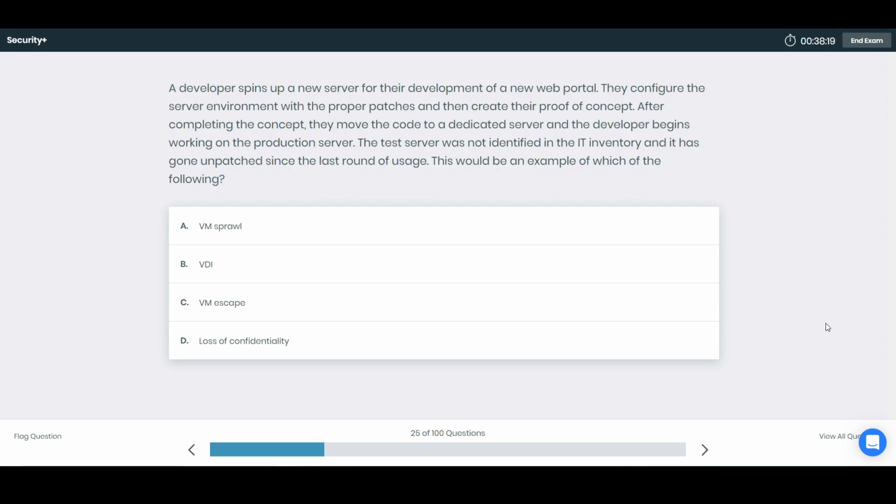The test server was not identified in the IT inventory, and it has gone unpatched since the last round of usage. This will be an example of which one? Oh yeah, I go for VM sprawl.